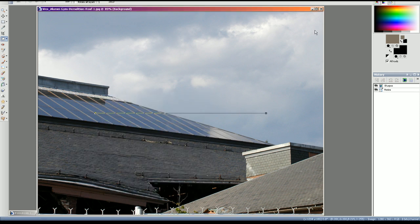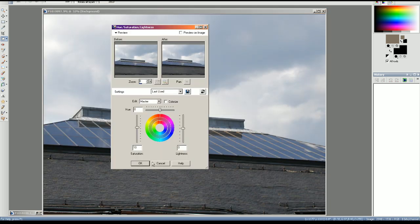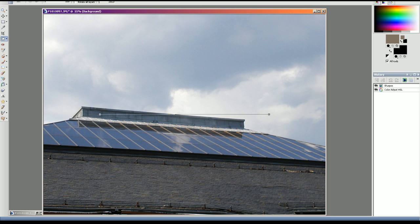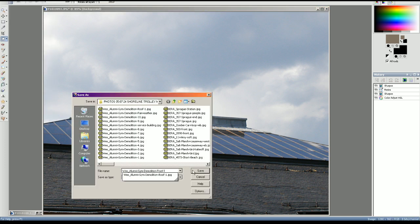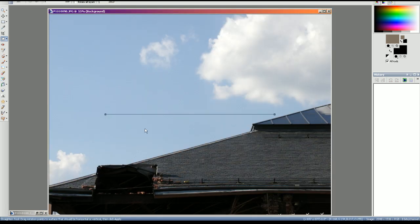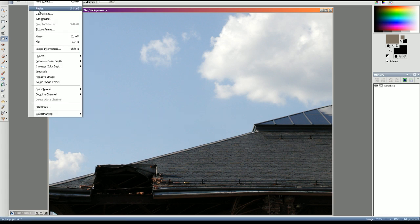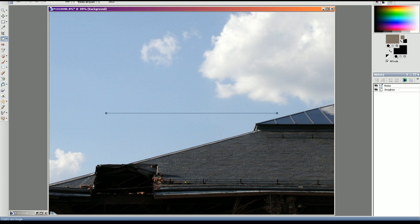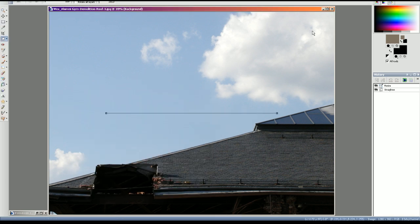Just using my limited zoom powers here to grab some additional stuff on the roof. Looks like I was trying to do a panorama here. I might have to go back and turn this into a panorama. My friend has the Photoshop that has the photo stitch capability. I'm just going to save these out now, but I'm probably going to circle back to him and do a photo stitch on these. But we are almost done.